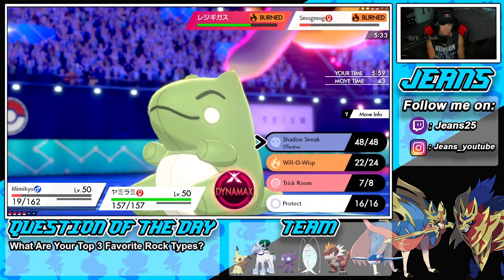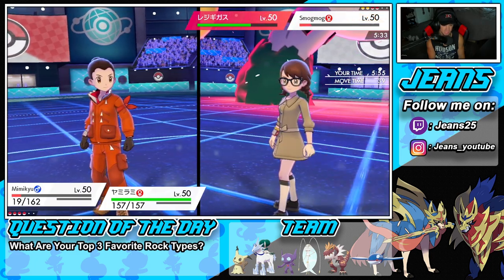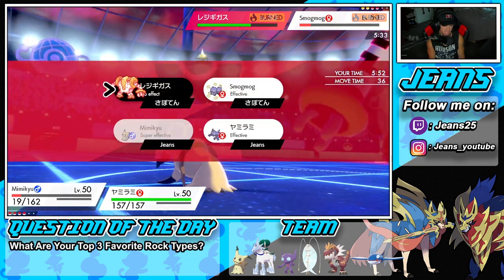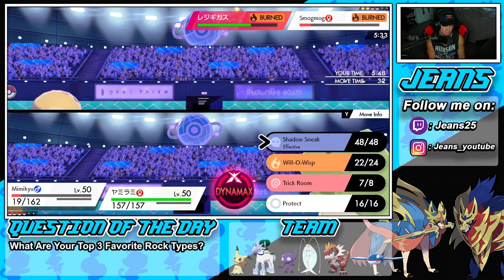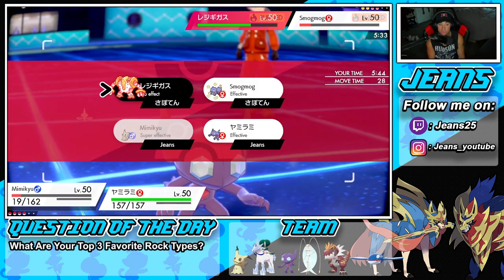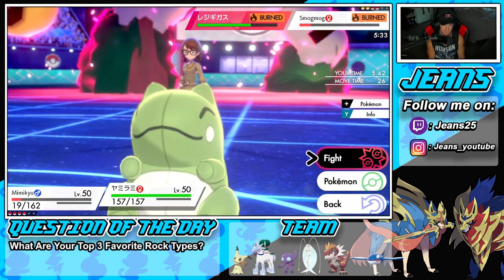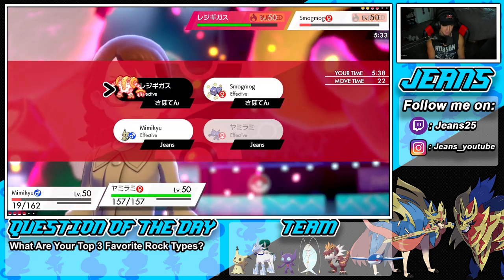Now we're just gonna... How many turns left of the Trick Room? 3, 2? 2. Alright, someone's gotta die here, right? Someone's gotta go. So Tyrantrum should be able to get off the turn. I don't know what I do. Shadow Sneak, I guess. It really does nothing. I just Foul Play into you.